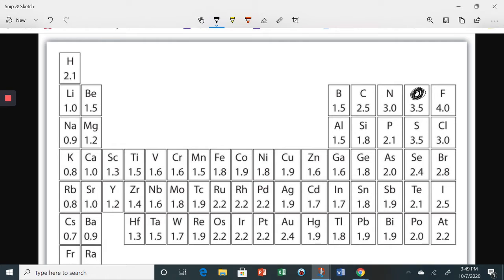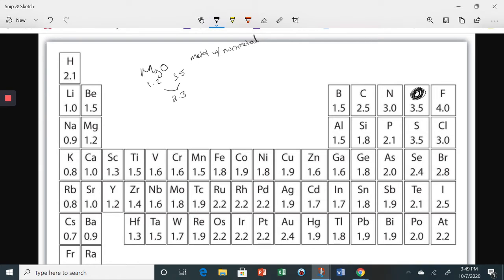So if I even do something like magnesium oxide, MgO, I have 1.2, I have 3.5. If I take the difference, I'm going to be what, 2.3? The difference between this is 2.3. So that's still greater than 1.7. And if you look, guys, this is metal with non-metal. That's really the big thing to be able to tell. If you have a metal with a non-metal, that is going to be ionic by definition. You look at the electronegativity difference, that tells you just how ionic it will be.